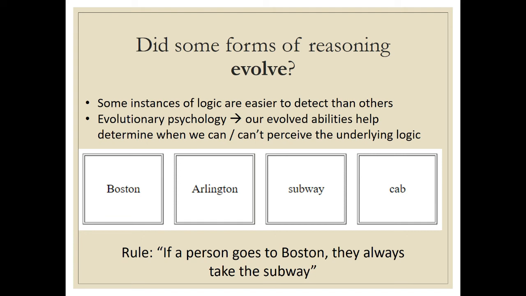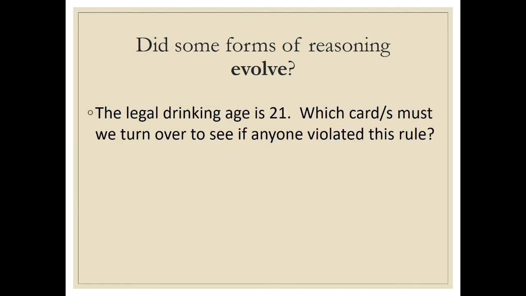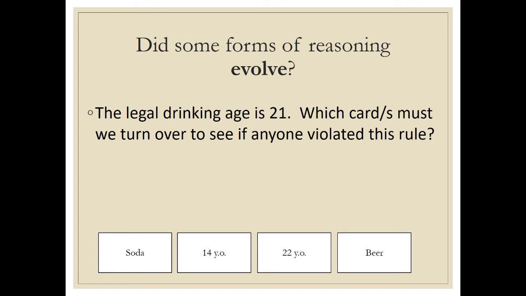Or another example might be if somebody goes to downtown Cincinnati, they always take a cab or a bus, they don't take the subway, because there is no subway taking us to downtown Cincinnati. So that's not a social rule, that's like an infrastructural or an economic rule that we follow, like it or not. Something can't take the subway to get to downtown Cincinnati. But this is a social rule. There's no natural law that says 14-year-olds can't drink beer. That's a social rule that we have imposed via society.